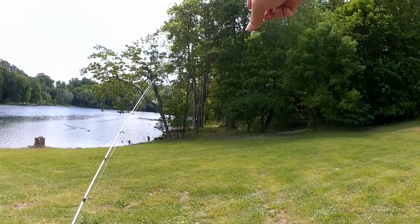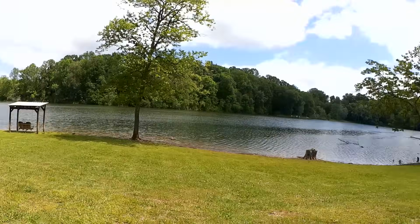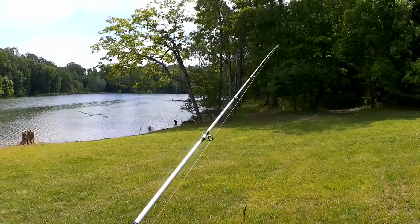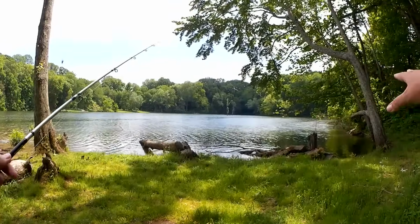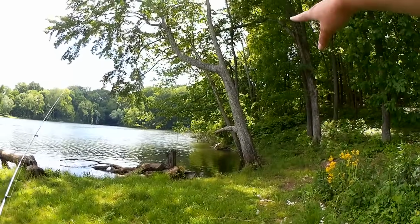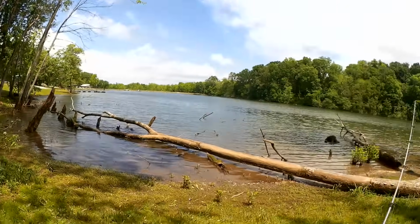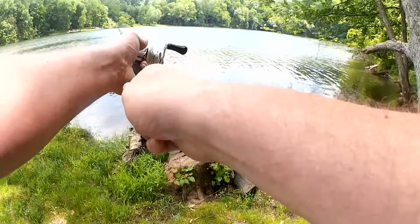We're headed for the woods. We're going to start down this way and work the bank. Not many people here today, which is nice. It's always easier to catch fish when there's low pressure. All right, this looks like a good place to start. Right here, this is where the trail ends. So we're going to fish here, work our way down to that end of the lake. Fingers crossed we can get some bass today.